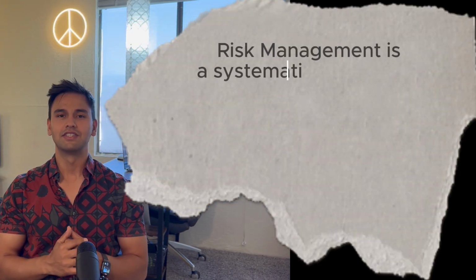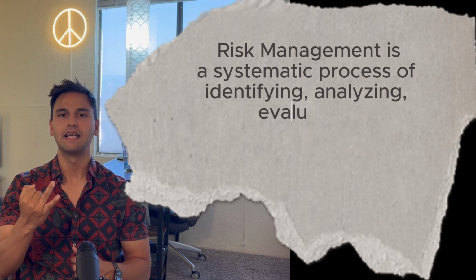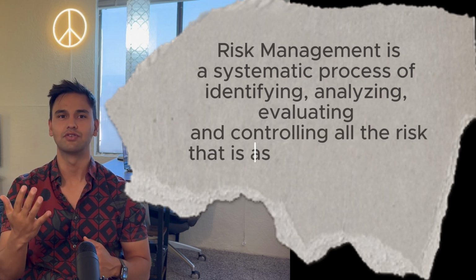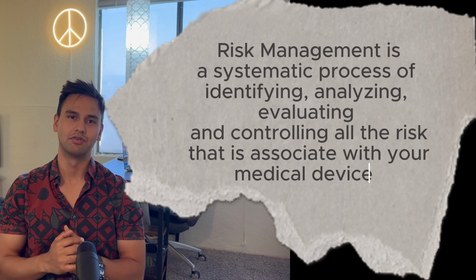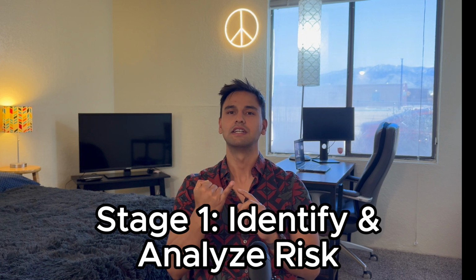So risk management is a systematic process for identifying, analyzing, evaluating, and controlling all the risk that is associated with a medical device, right? So first you have to identify what risks are present, whether that be in your design or in your process, and you have to analyze how severe that risk is, right? And then you evaluate them and then try to find out a way that you can control it. Maybe you have to make design changes, or you might have to increase your quality inspection on your production and things like that. So that's basically what risk management entails.